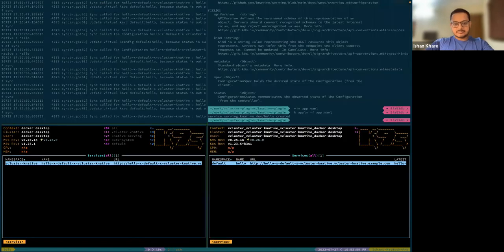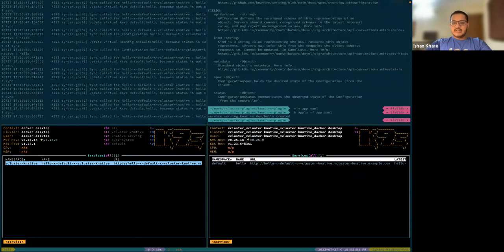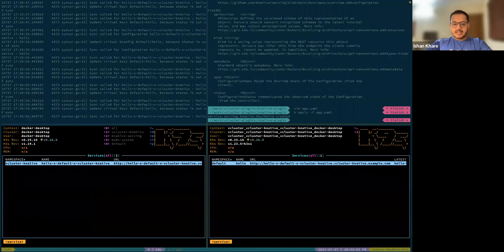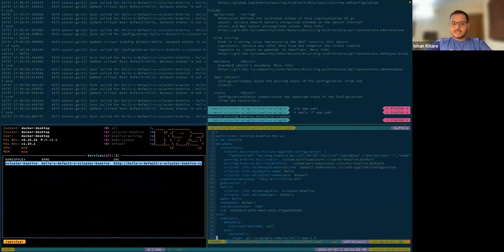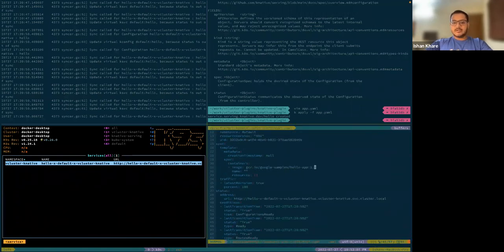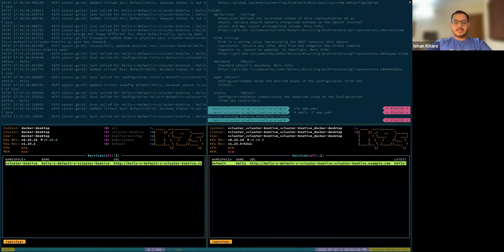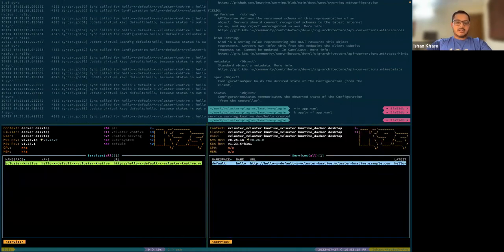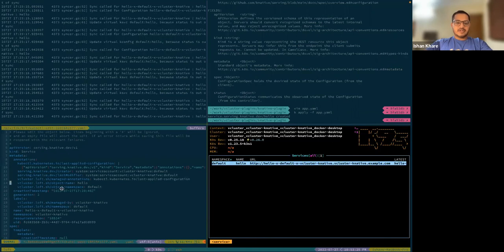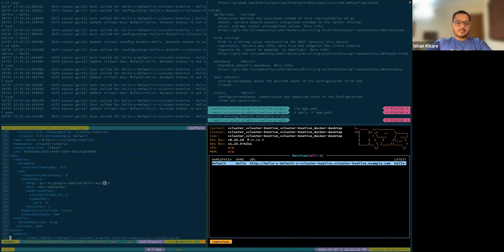But basically, if I go ahead and change the image tag, for example, we should see that getting reflected on the left. And yes, we got to see that. If I open this now, we have the new image defined.